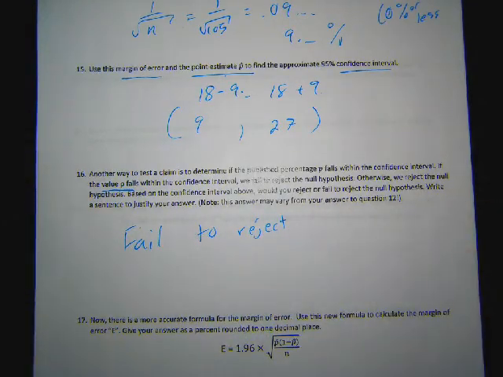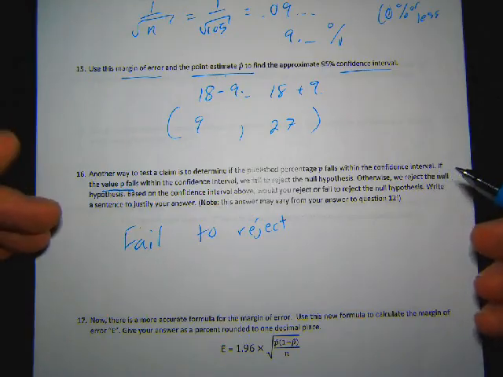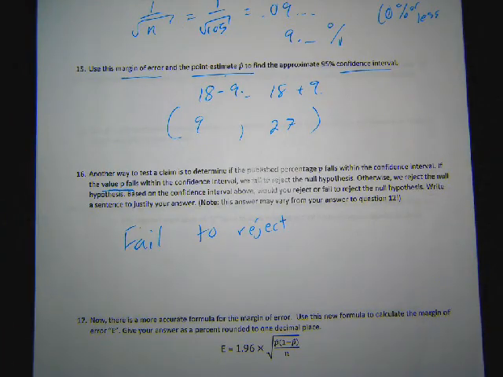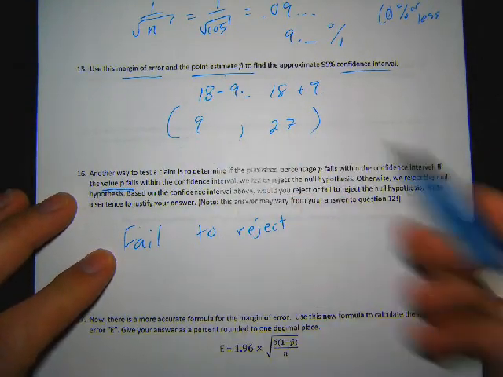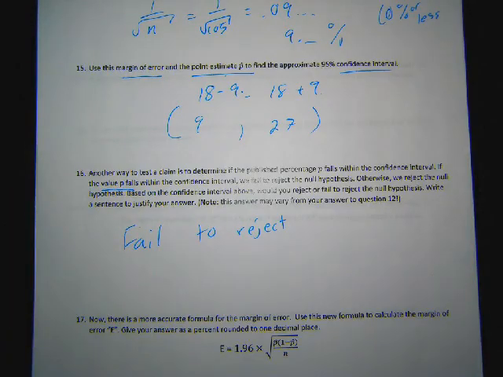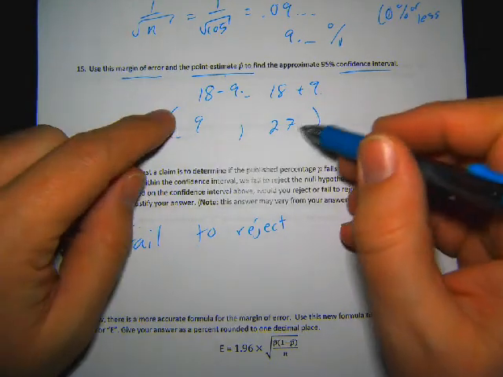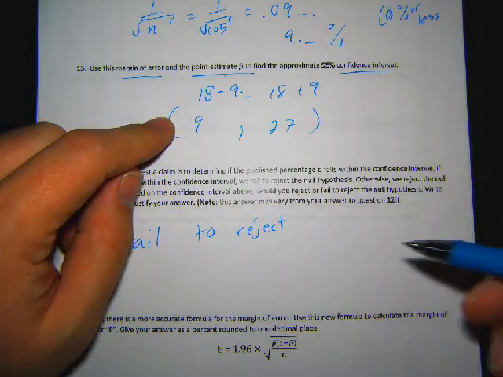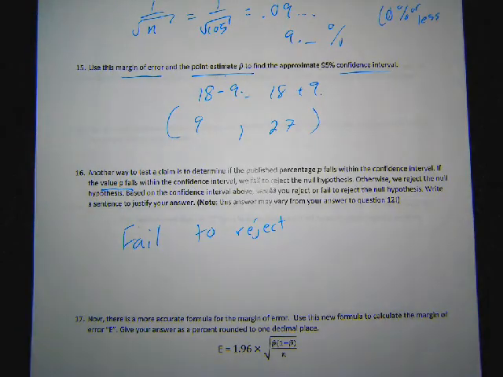If you do this and their value does not fall inside there, say they had 28% for the published value, which is not inside this range, then you say, that's not close enough, so I would reject it because it doesn't fall within my allowable range. We'll be okay with any numbers inside this range. Anything outside this range we'll reject, and then we actually have evidence to support the alternative. We can prove that it's beyond what they said. So that's how we're going to check this one.